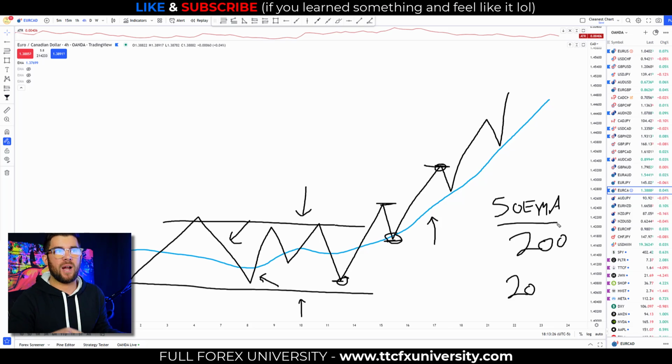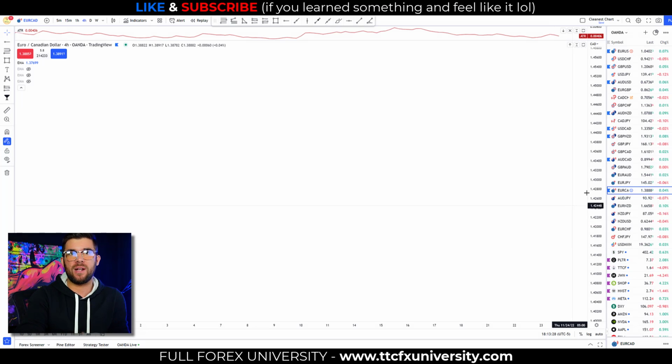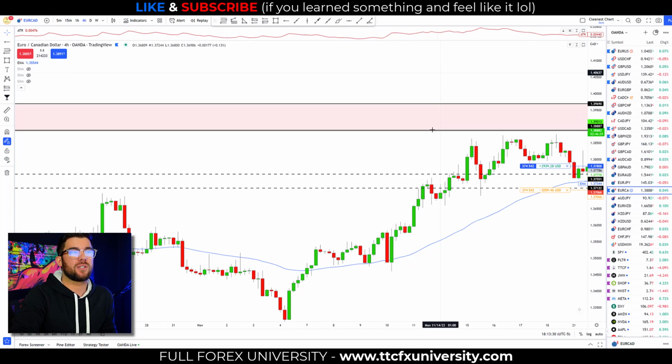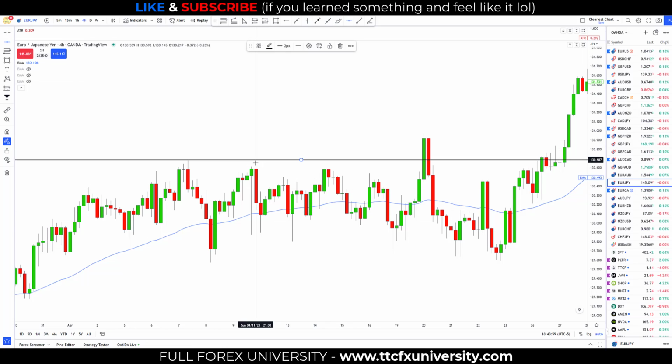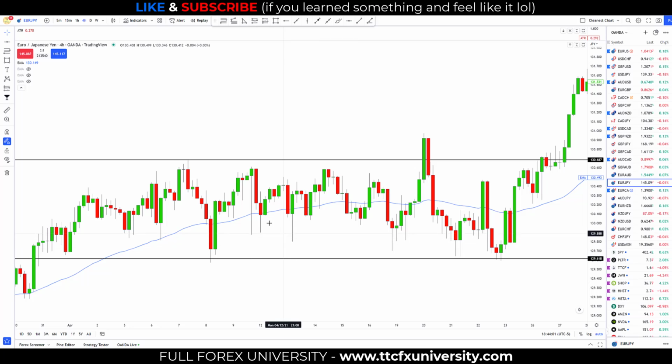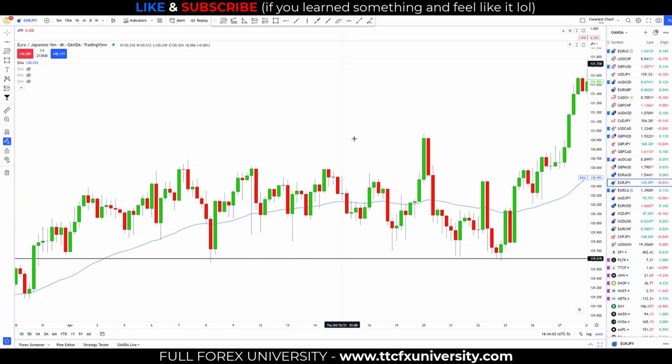Now that you have a grasp on this on the whiteboard, let's go down to some real charts and take a look at what it looks like on real charts. Here we are on some real charts, and I want you to look at this chart and decide, when do we go into trend? As you can see, we have a period of consolidation here. Where would you say the market begins to trend in a specific direction?